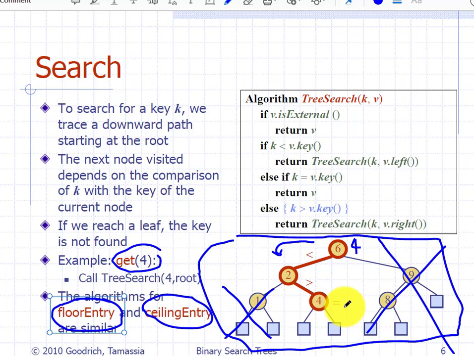But we note that sometimes you could have a tree that has different height on different branches. For example, you could have a tree like this.